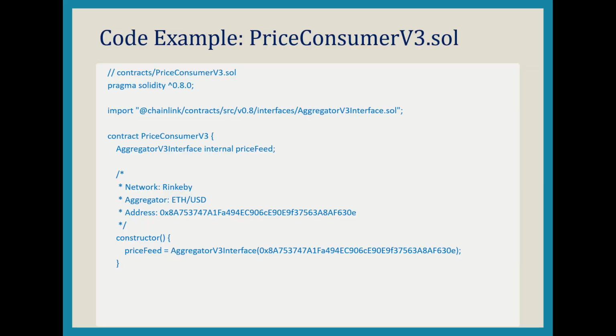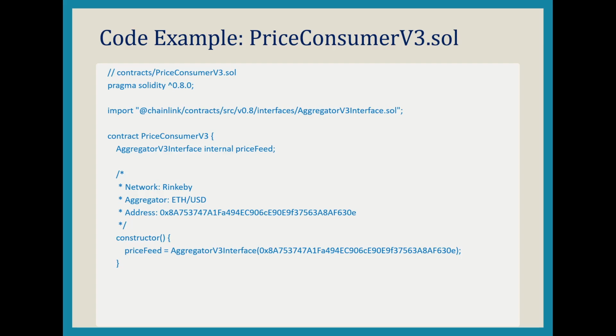accurate information. Well, let's go through the code example here. This will clear a lot of stuff for you. Okay, so again, Solidity version 0.8.0. Then your import statement imports the AggregatorV3Interface from the Chainlink library. The interface defines functions and data structures that are used to interact with Chainlink.